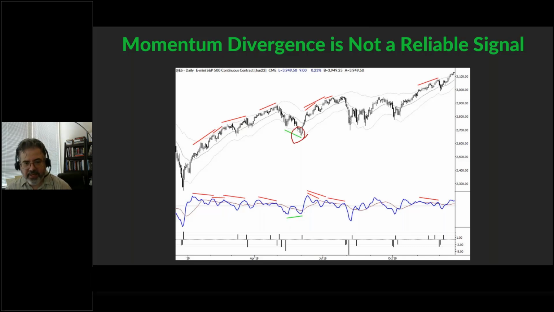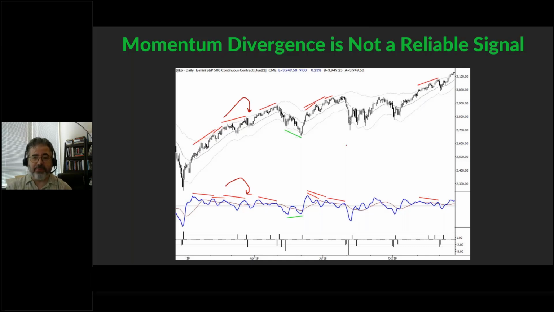And what this would tell us is when we see the momentum divergence forming here, it was at least kind of silly to look for further downside, and maybe we even look for a reversal to the upside. It worked. However, look here. We have a higher high in price and a lower high on the momentum. I'm not going to go through all of these, but the red lines are failed momentum divergences. Now, you might define some of these divergences a little bit differently. There are questions about which points we look back to, but I would encourage you, particularly if you are a trader, because this is me, this is where I came from.